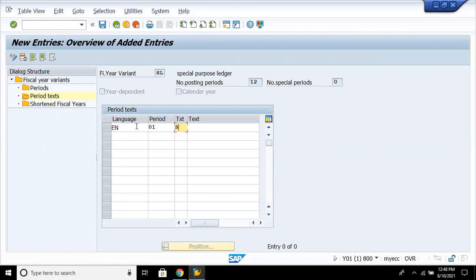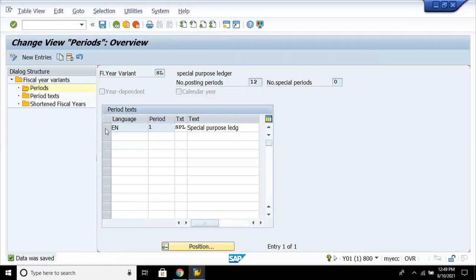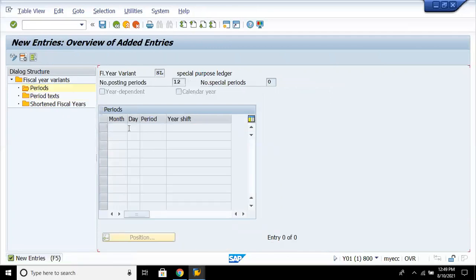Text is again SPL, what I'm saying, special purpose ledger. Enter, save. Now double click on periods, new entries.